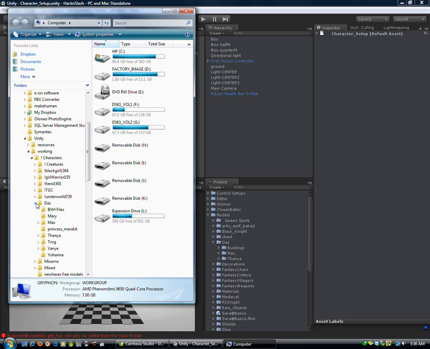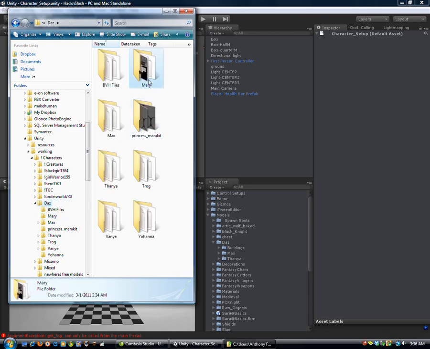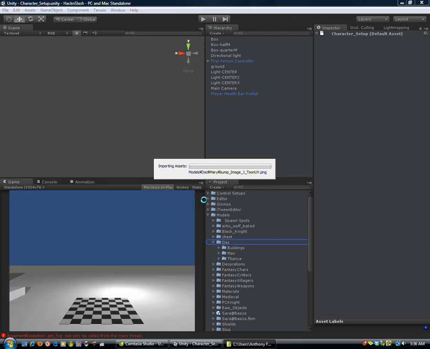Remember, we put the character here for Mary. So if you look at Mary, she's got an FBX and 3 images. That's it. So I'm going to grab the Mary folder from Daz, and I'm just going to drag it into here so I have a copy. Now Unity's going to think about it. It's going to load the images, and then it's going to process the FBX behind the scene. Notice it's looking at the images first. And it has to parse the images first so it knows what it's going to be applying in the background as materials when it imports your character.